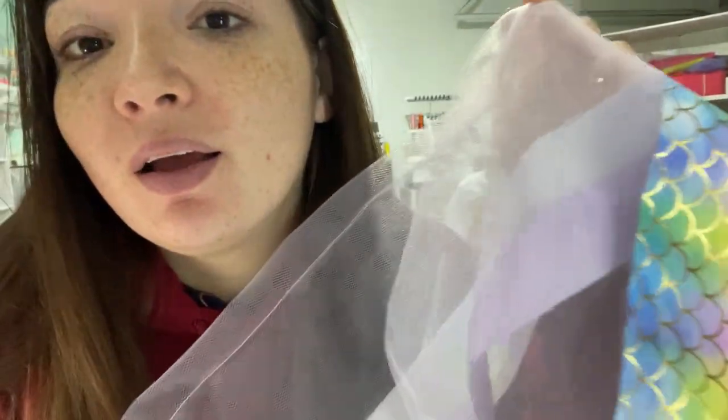Today I'm working on a mermaid tutu right now, and this tutu comes with a shirt. I want to go ahead and make a new shirt with the white toner printer and record that. This order already has the shirt made for it, but since I'm already making the tutu, I want to do a printed mermaid shirt and then add that as an option.